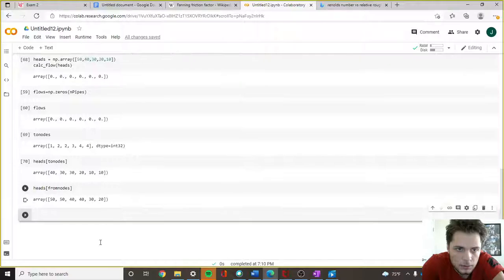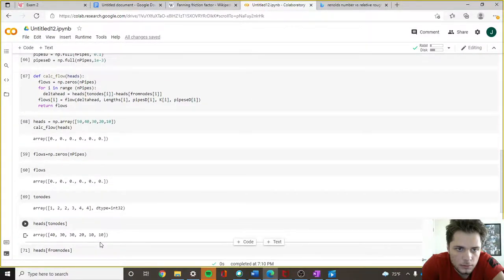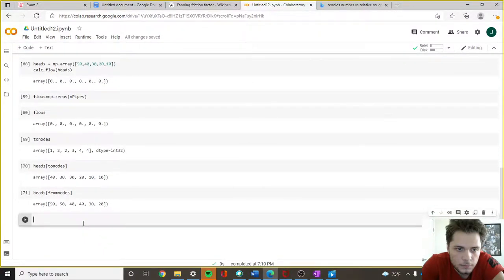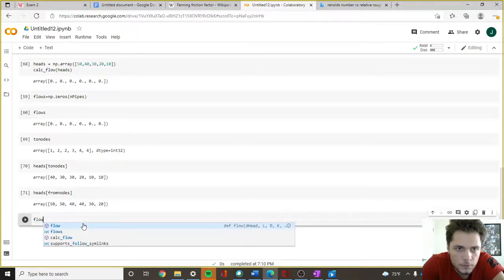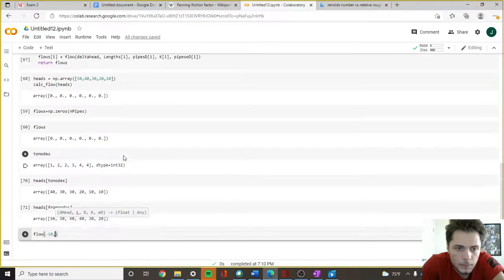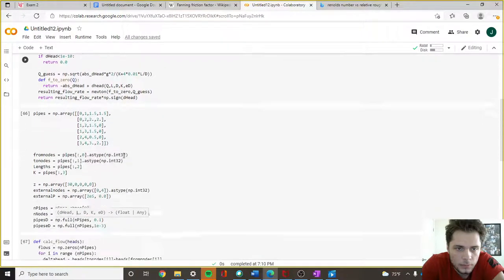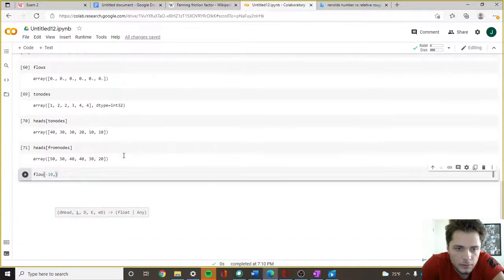That's right. So I know the delta head is minus 10 for the first one. Its length is 1.5, k value 1.5.